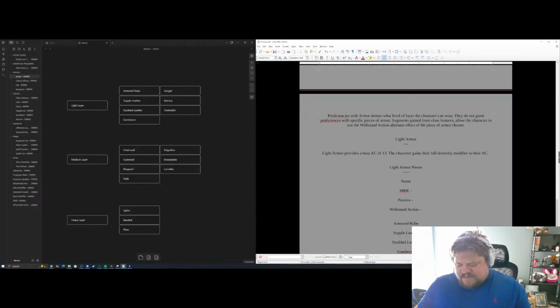I suppose the balancing factor would be what I put on the passives and withstands. That's true, I could do it that way. Give a lot of cool ways to interact with that. And also, they would have a lot of movement reduction, so they'd also need vigor.